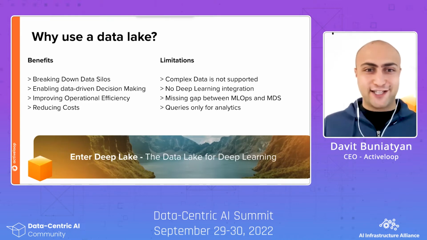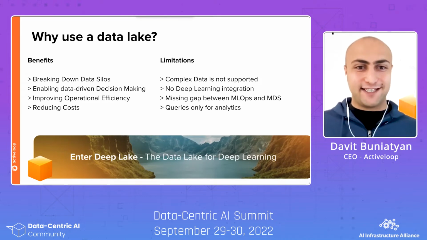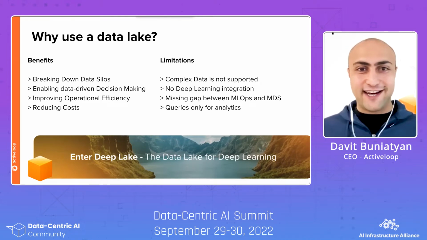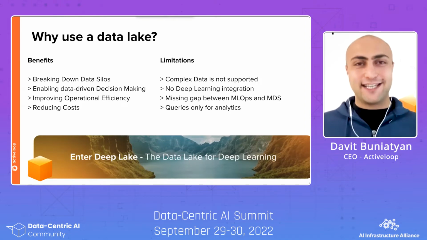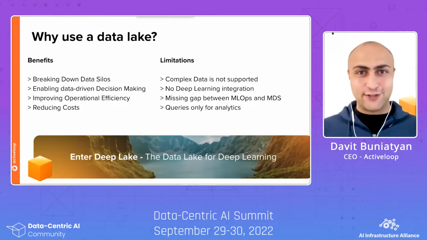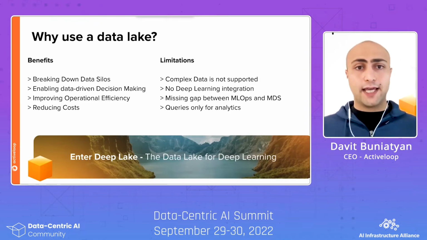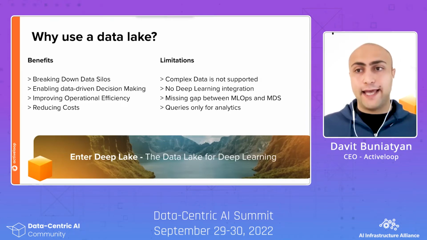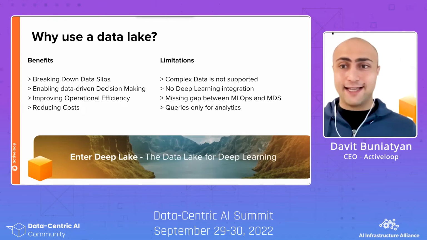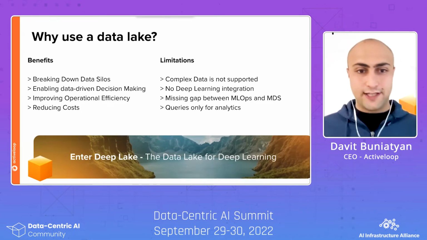And I'm super excited today because this is the first time that at Activeloop we are providing this publicly, releasing the category, the tool, the product, for you to access and start using, which is Deep Lake, which is simply a vanilla data lake, just specialized for deep learning applications.